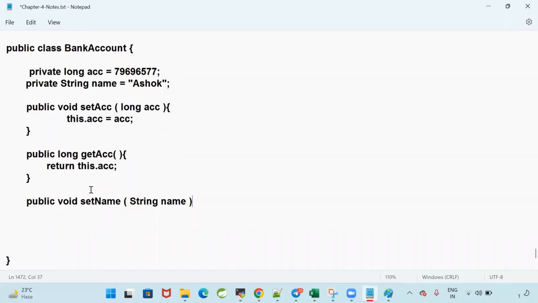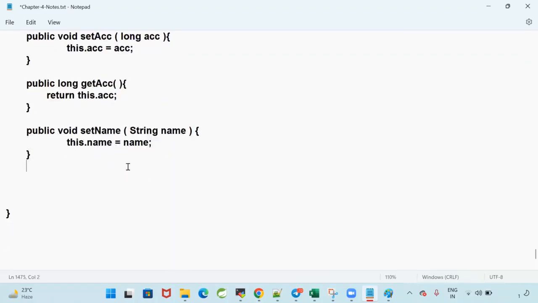Name variable is a string data type. So my method will take the string value and store it into the name variable. Public void setName of String name. Now tell me how to set that. this.name = name.